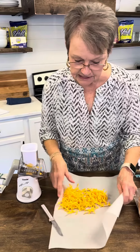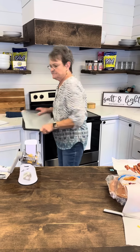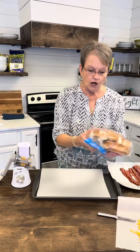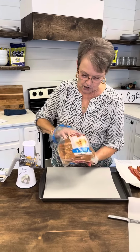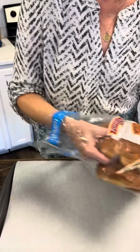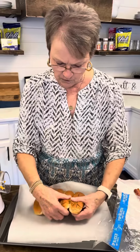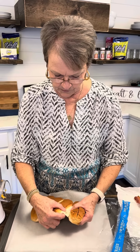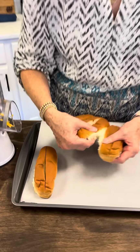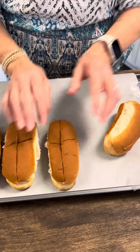So what I'm going to do, so easy to do this, I put just a piece of parchment paper right here, and I bought the hot dog buns that are top sliced. I've never bought these before because Mama Sue's kind of frugal, and I thought, well, the others will be fine. But when I saw Mimi use these, I thought, I've got to have them. I'm going to make all eight.